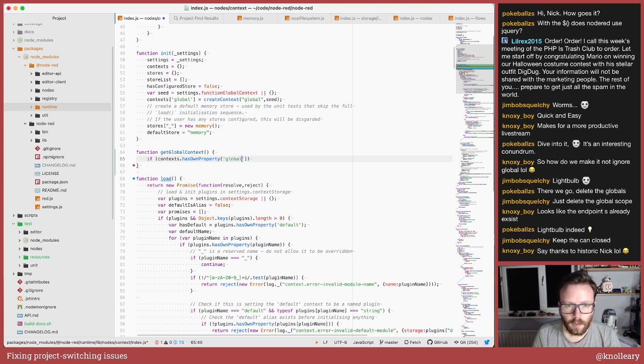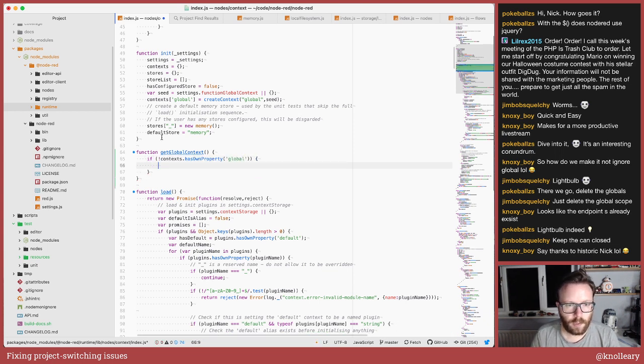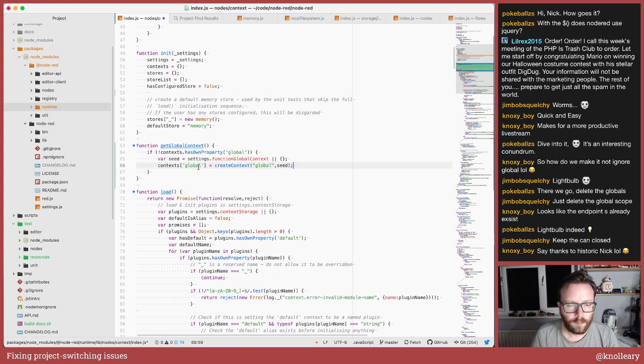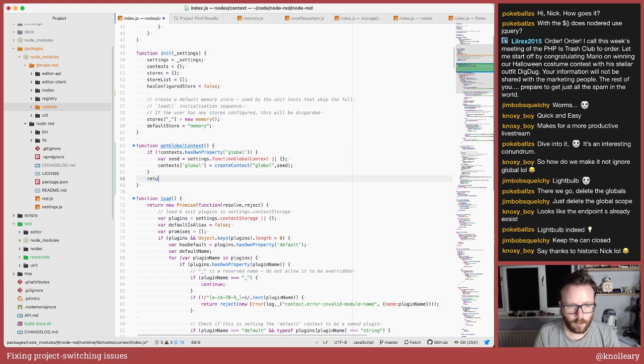Can't type. In fact, we're going to negate that. So if the context object, being our local cache of all the contexts, doesn't contain global, then we are going to initialize it. And then we're going to return context.global.